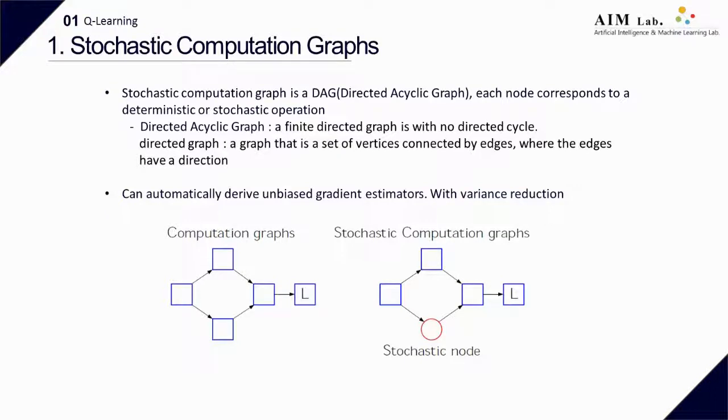But stochastic computation graphs have some stochastic nodes, like this one. This node means that a stochastic process exists in this direction. It isn't a deterministic function of its parents. The parents of the stochastic node are these. A neural network with dropout is one of the stochastic computation graphs, and will be shown later.